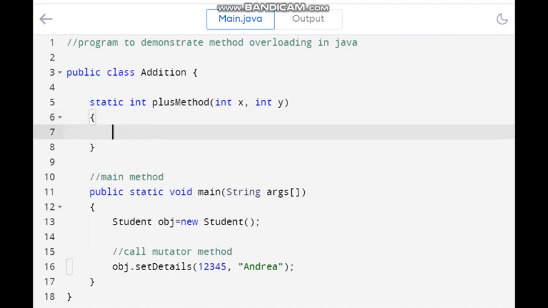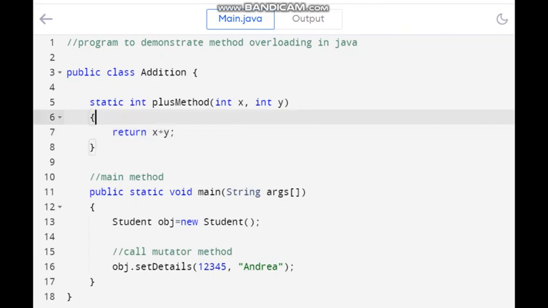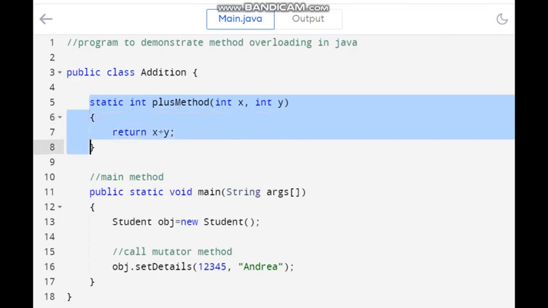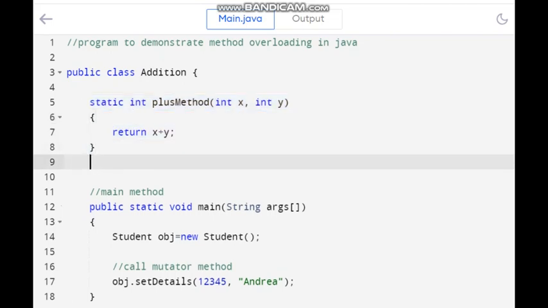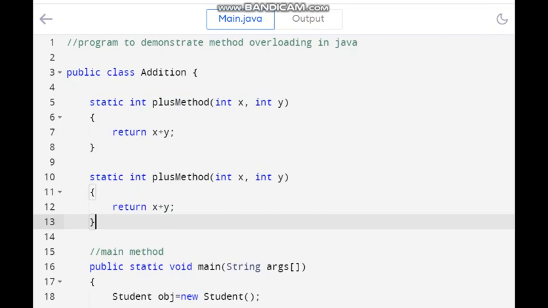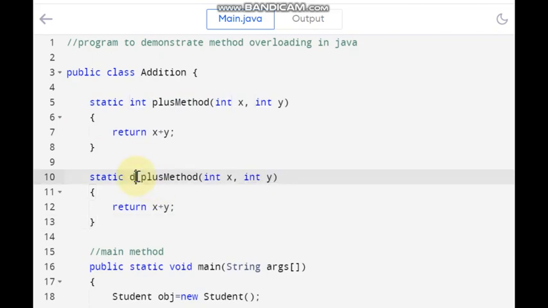Then, same as the example a while ago, it's the same, x plus y. Then, the only difference between these two is the data type and the return type. The return type is double.